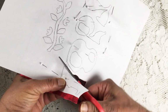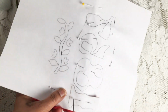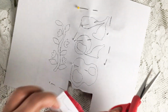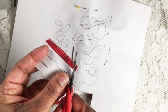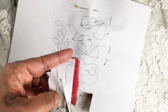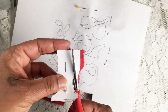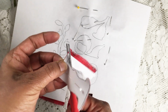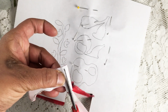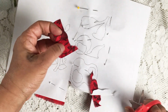Try not to smooth it out too much and keep as many of the bumps in here as possible. Okay. And it's perfectly fine if you don't go exactly on the line, because it is a pretty loose design. So for me, this is fine as a 1.